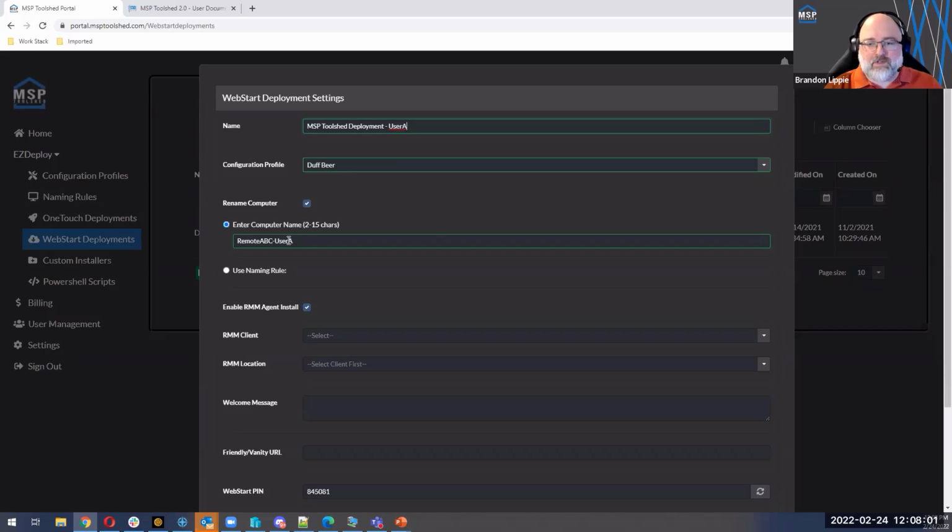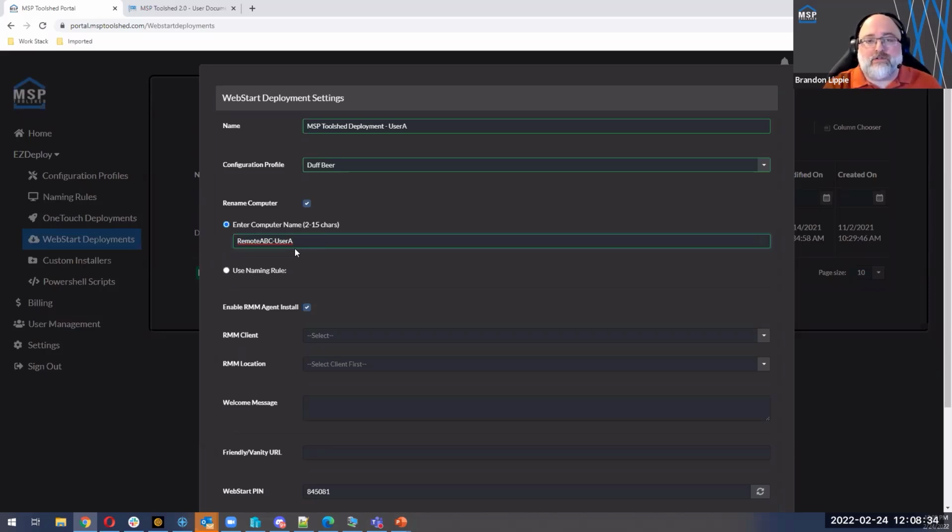I can say that this is for user A's WebStart deployment. Maybe I'm just creating it because what this is going to do is set the name of the computer to exactly what I write here. But just understand that if I use this MSI, this deployment, on multiple computers, the names of those computers are always going to be what I have written here. Now, the idea behind this is like a one-time use. I could set up a one-time use. Hey, Mr. Remote User A, I need you to run this on your machine because it's one little once-off situation.